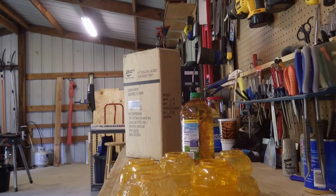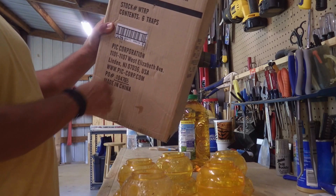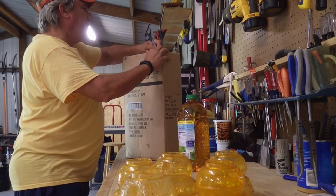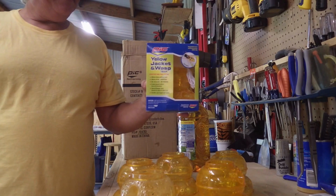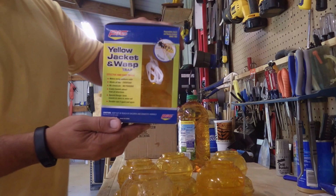Okay, get on the internet, get yourself some of these. They'll come in a box just like this. PIC, yellow jacket and wasp trap. Six traps. Normally that's how you have to buy them, six at a time. So let me just show you what they look like really quick. Okay, this is what you'll get. And these actually work.